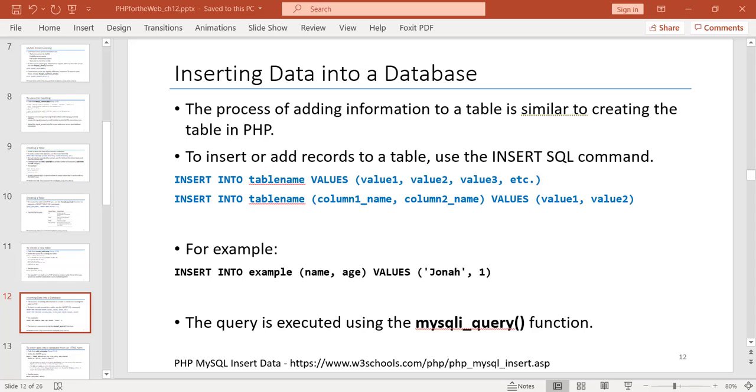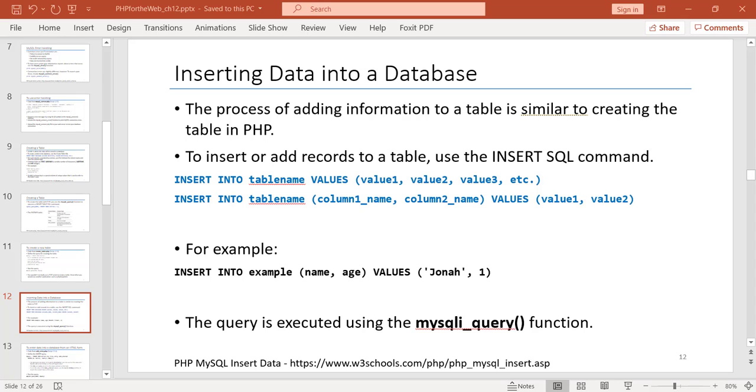Start with the insert into command keywords, then the name of the table that you're adding records to, then the values keyword, then the opening parenthesis, then the values for the columns, and finally the closing parenthesis. The order of the values has to match the order of the columns in the table. The database will map the first value to the first column, the second value to the second column, and so on.